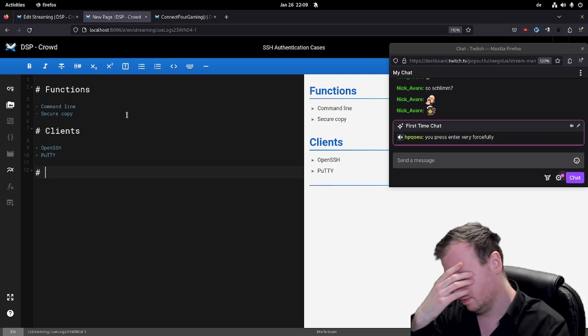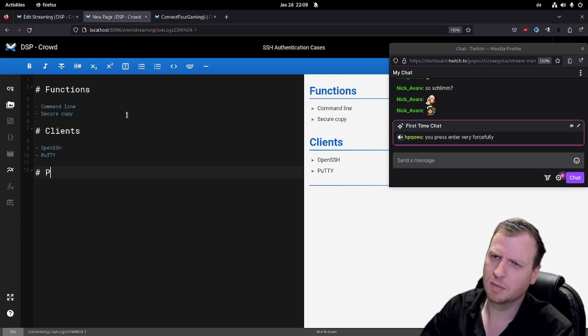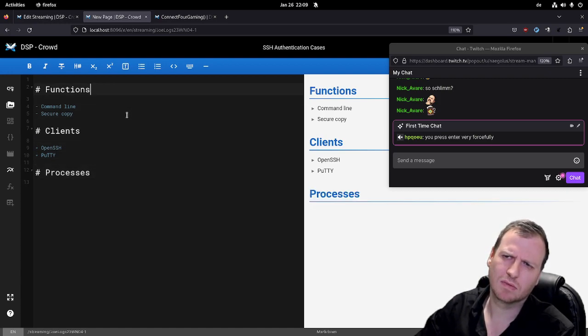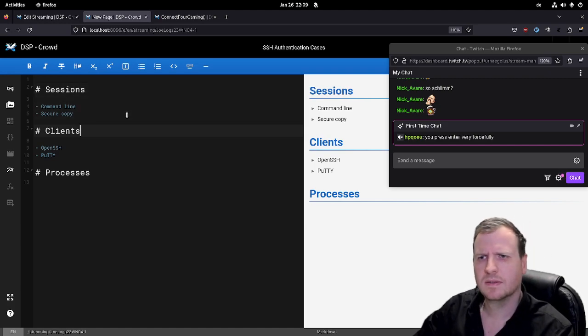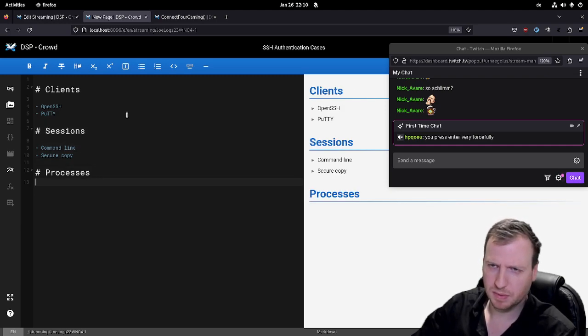And we have multiple processes. Functions, I don't want to call it multiple sessions. Command line and secure copy session. Then we have multiple clients. Sessions, and we have multiple processes.